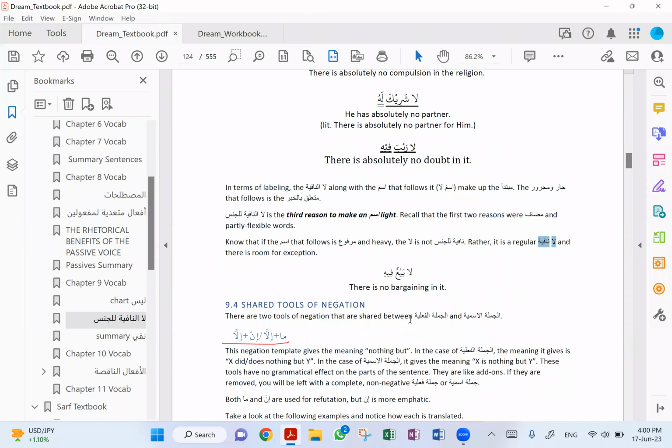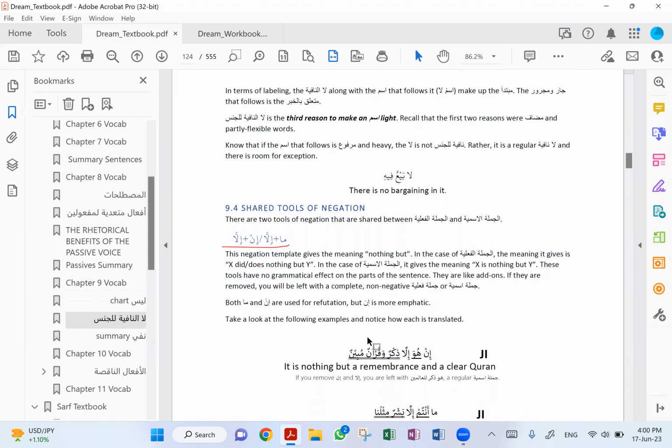But I think the la doesn't do anything. Ma or laysa makes the khabar nasab. Laysa doesn't do anything; it's just a simple negation, like we do in regular life. It doesn't have any effect. And I think the ma is the strongest in jumla ismiya, right? Ma plus bi. Yes, ma plus bi.